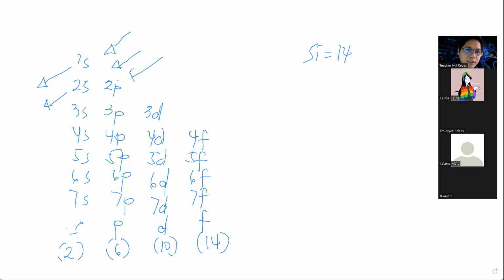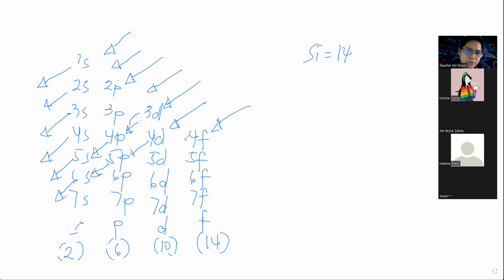It is important that you attend online classes because I will discuss this thoroughly. This will come out in your major exam, of course. If there are questions, please raise them directly. You can always ask questions even in the middle of the discussion. We look at the pattern. It is diagonal. Can you see now the pattern? I am tracing the pattern in order for you to fully understand what we are doing here. And of course, the electron configuration will tell us about the location or placement of our element.